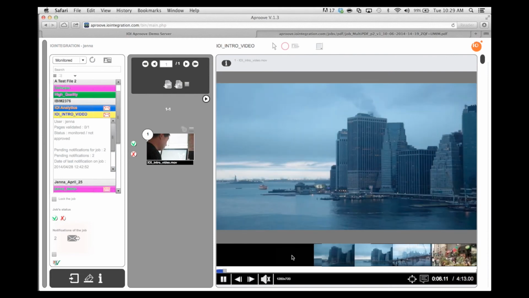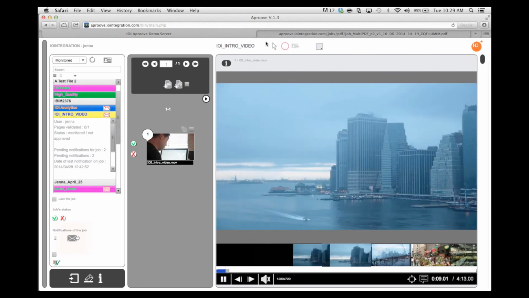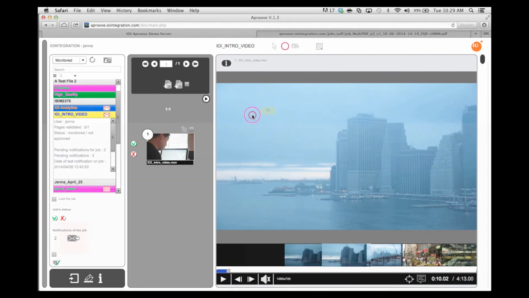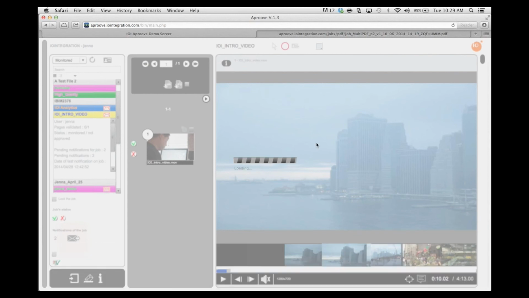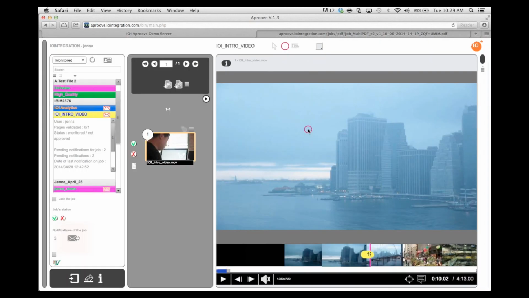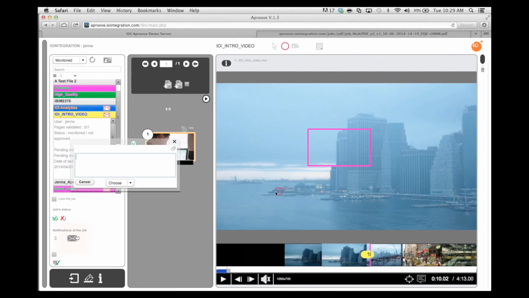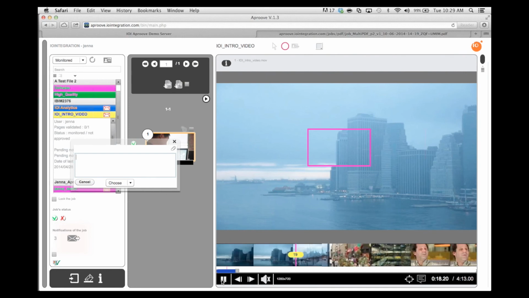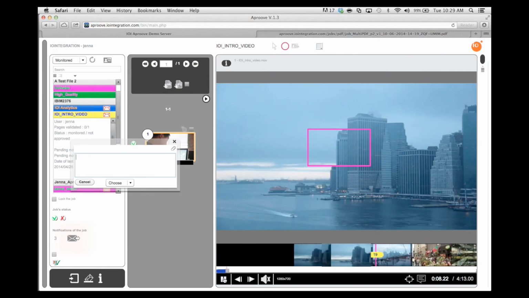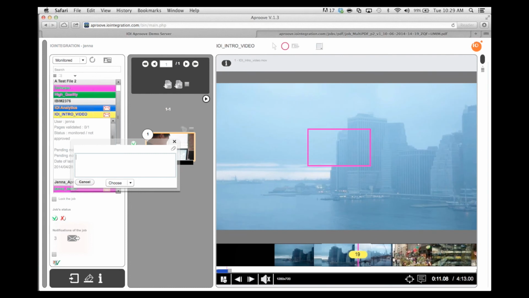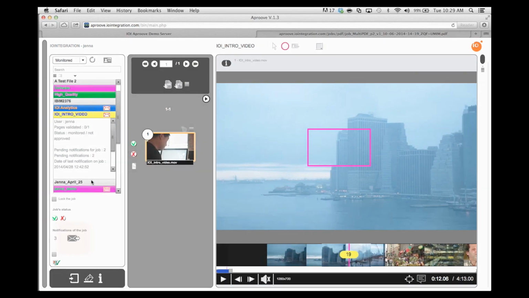And if I want to make an annotation, I simply click on the video, and I can do this. And validate. And if I'd like to make an annotation that goes on for several frames, I simply make the annotation, hit play, and then when I'm ready for the annotation to stop, I hit the pause button, and I can make my note and validate.